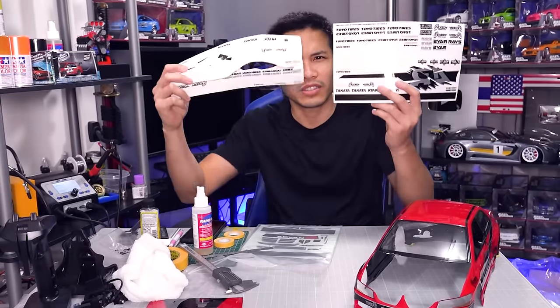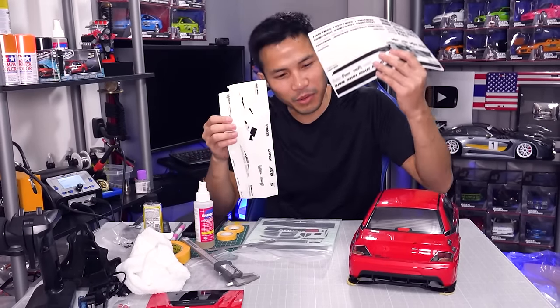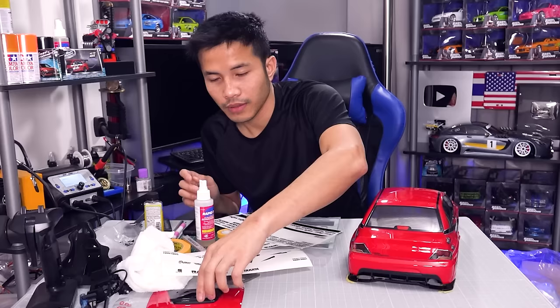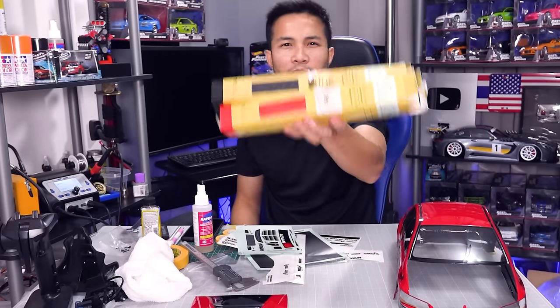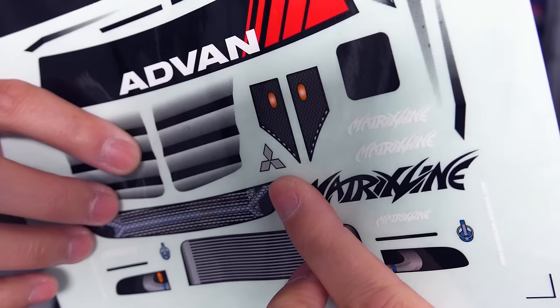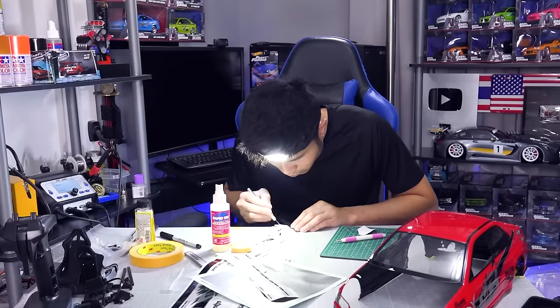You actually need two of them. The stickers are missing for the trunk. You can get more from another sheet. Also, there is no sticker for the hood. I got some vinyls that I bought separately. I'm gonna use the logo as a template and cut the logo out of these sheets.